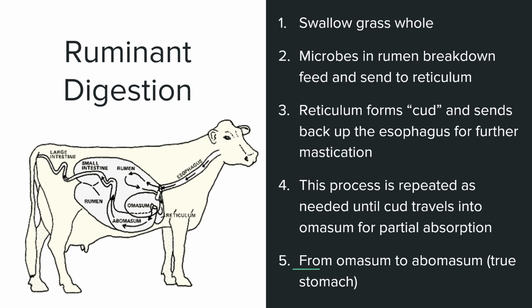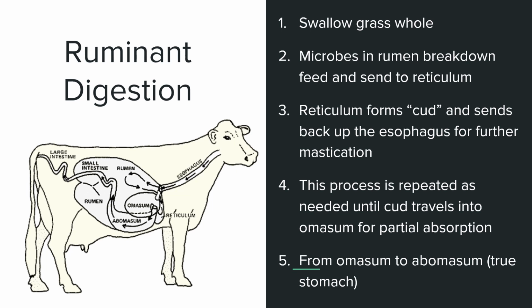The small pieces are able to fit into the entrance to the omasum. The omasum then is going to have some absorption. There's still some bacteria in there, but there is now absorption of nutrients. Then from the omasum, we go into the abomasum, and the abomasum is our true stomach. That's where more of that absorption is happening, and more of our chemical breakdown, with the bile and acid we've produced. So when you think of stomach acid, that is more in the abomasum. A highly acidic environment in the rumen would kill the microbes that are in there.